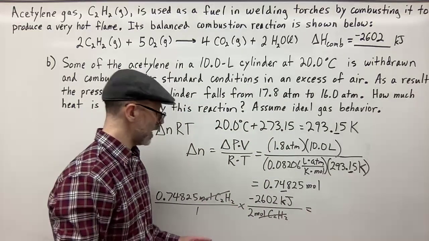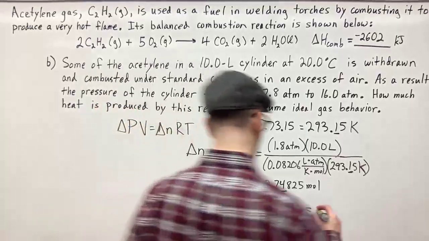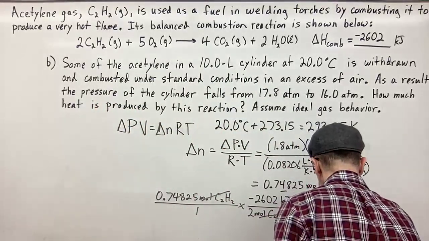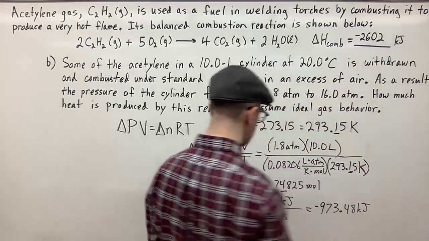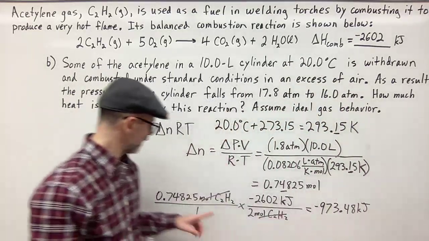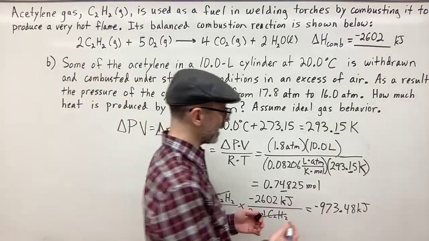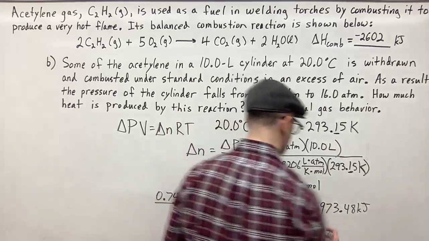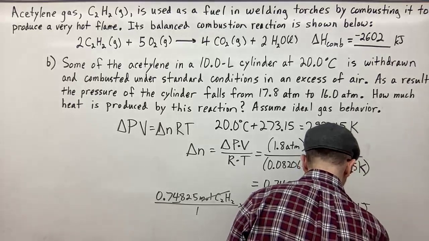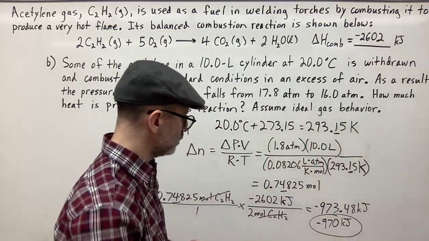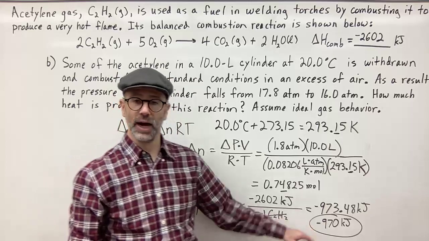And so now all I need to do is calculate. And when I do that, I get 973.48. So negative 973.48 kilojoules. So that's what I calculated. Again, I have two sig figs here. That's the least number. So technically I should only keep two sig figs, so that'd be 9 and 7. So negative 970 kilojoules of energy is produced. Unless I made a mistake here with the sig figs, this is the right answer. So I hope this is helpful.